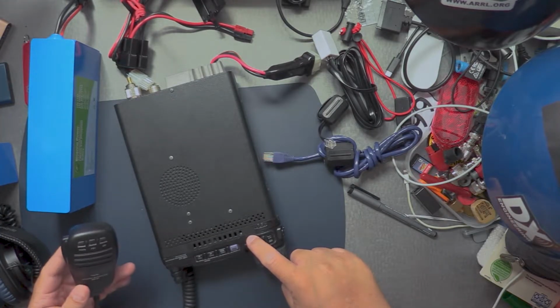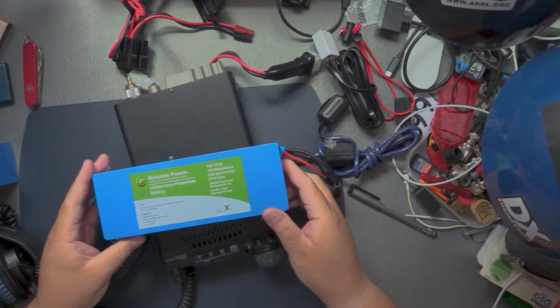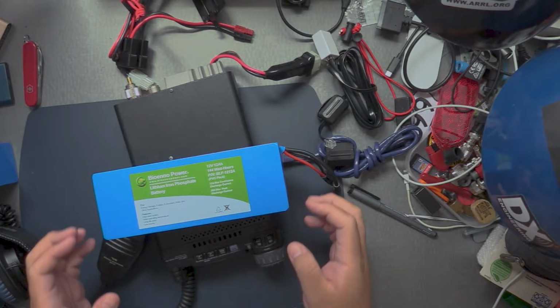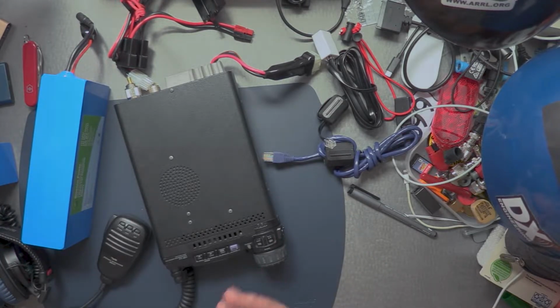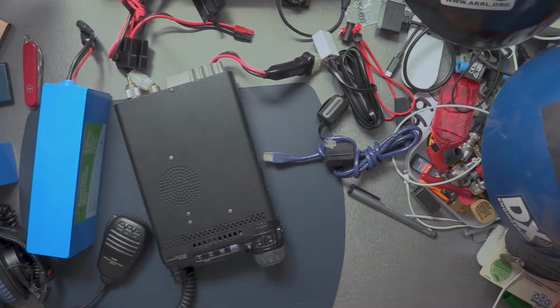So you got your front panel put on, you have your microphone. What about the power? So I'm going to use the Bioenno 1212A. This is a 144 watt-hour battery. It will easily be able to power this radio. I put the radio to about 80 watts. I usually don't put the radios all the way out to 100. Between 80 and 100, there isn't really a big difference. Can you put it up to 100? Yes. Will it be able to handle it? Yes. You're doing FT-8 at 100 watts? That's not a good idea. This battery should be able to do it, but again, you have to always research that. Because this video is more about SSB type communication and again, portability and some mobile.